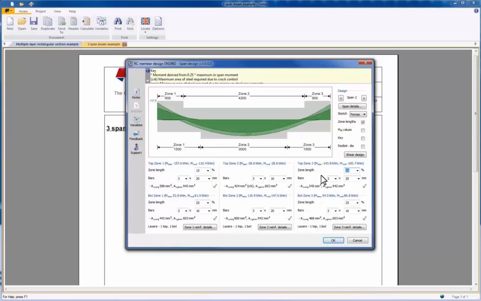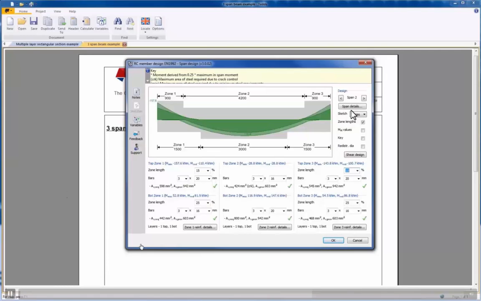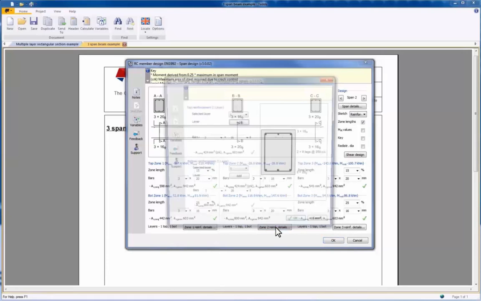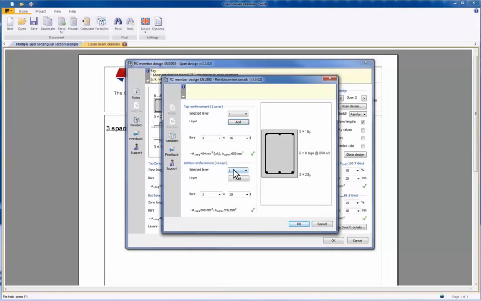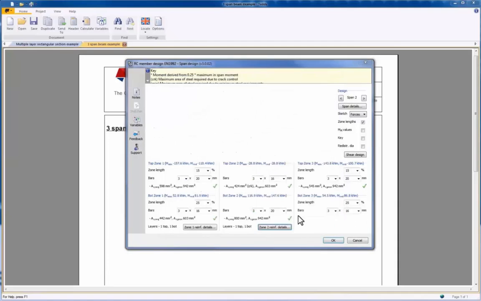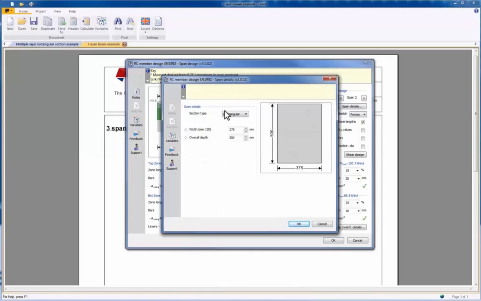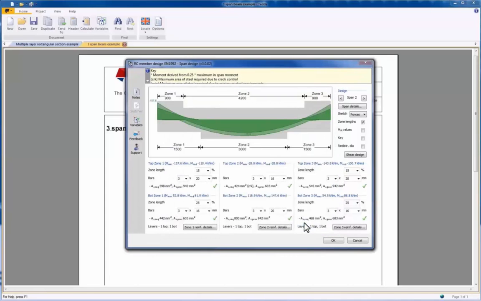We're currently looking at the force diagrams here. What we can also do is change that view to look at the reinforcement itself, and we get a nice little sketch pop up showing the cross sections and the bar marks, a simple sketch for the beam. We've currently only got one bar layer, but we also have the option to put multiple layers, both top and bottom, on a section by section basis. And we can also, if you wanted to, increase or decrease the beam section size, or even change it to a different section shape on a span by span basis.